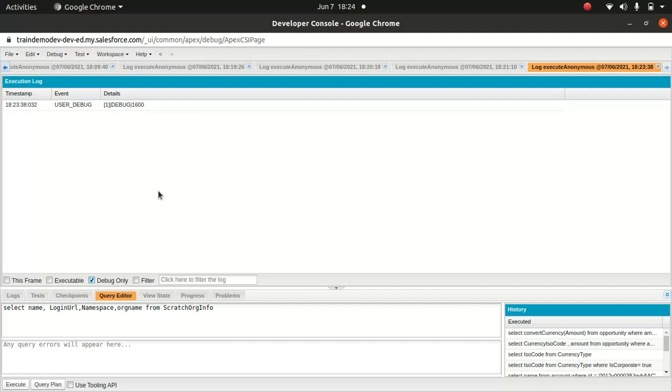So yeah, that's pretty much what I wanted to talk about today. Over the course of time, I will talk about CI/CD as well because it's very important. You can build a CI/CD pipeline, use a scratch org, and deploy to a production org using CI/CD. It's pretty cool. It depends what you want to see. If you want me to build it using an Azure pipeline, I can do that. I have a lot of experience doing that. Or if you want to use something else, just give me a shout.